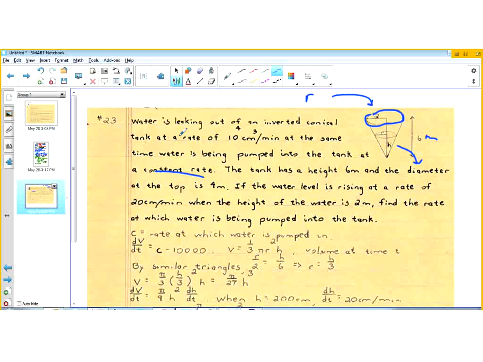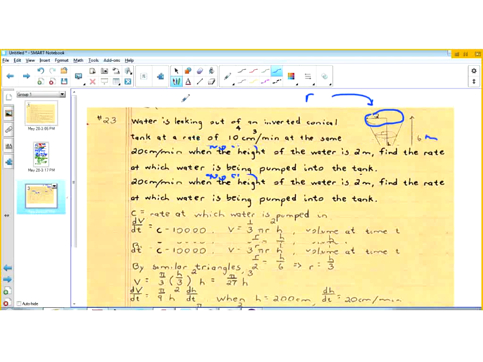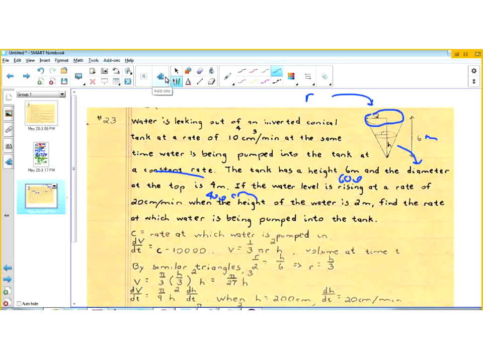Now, in this problem, since we need to convert everything to the same unit standard, I would suggest using centimeters, because you don't want to be in a position of converting cubic centimeters to cubic meters. That would involve an additional calculation or two that you don't want to undertake. So take all these measurements in meters and convert them to centimeters. Make this 600 centimeters here and this 400 centimeters here. So make everything in terms of centimeters, and the time index will be in minutes. Okay, so that's how we'll express the solution.